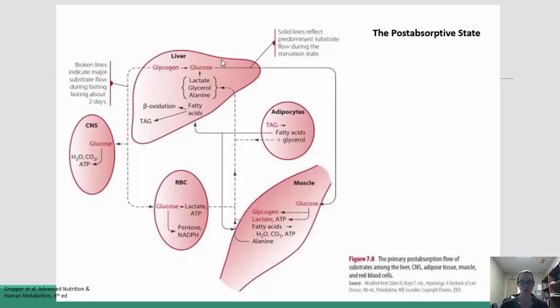At this point, lactate from red blood cells does become an important source of carbon for gluconeogenesis. And the glucose-alanine cycle also becomes really important, where we're breaking down muscle protein into alanine, which then can go back to the liver along with lactate and glycerol in order to make some new glucose. So we're really starting to make our new glucose. During this stage, we have less glucose from glycogenolysis and more from lactate and alanine.